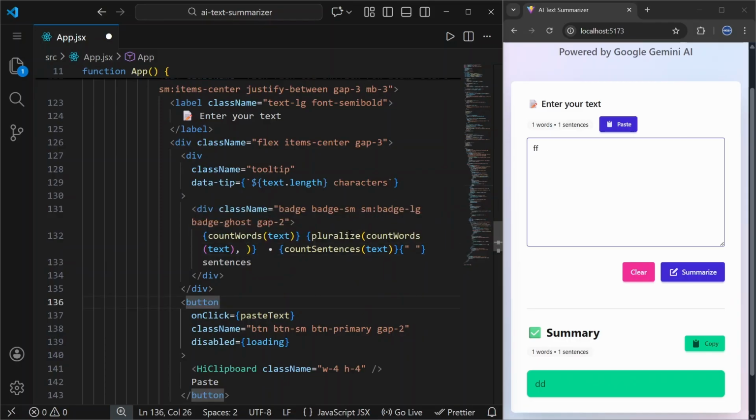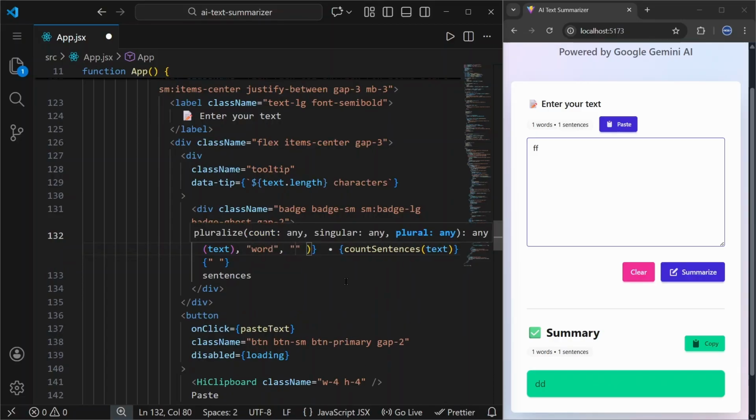First of all, as you remember in our pluralize function, the first parameter is count. So in that case, we can use our function count words, so we will get our count. Then the second parameter was singular. Since it's singular, we need to pass word. And the third parameter was plural. In that case, we can do words. Okay. And the same with sentences.